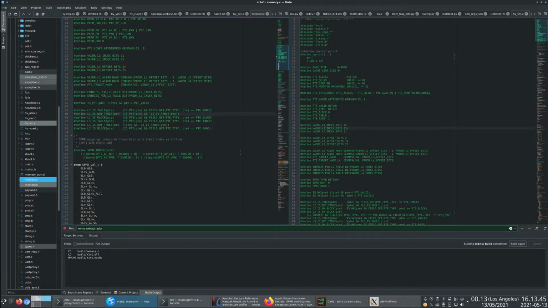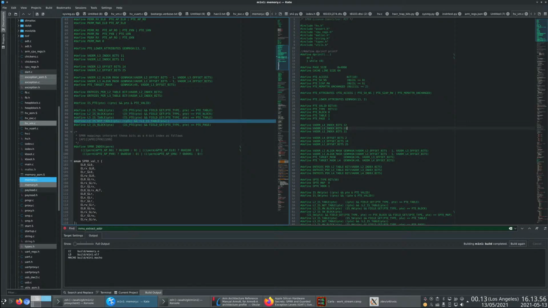Oh, this is going to be the same thing. It's not table, it's going to be as block because it's always the same. And L3 is always going to be page because there's no table there. So we can get rid of that.